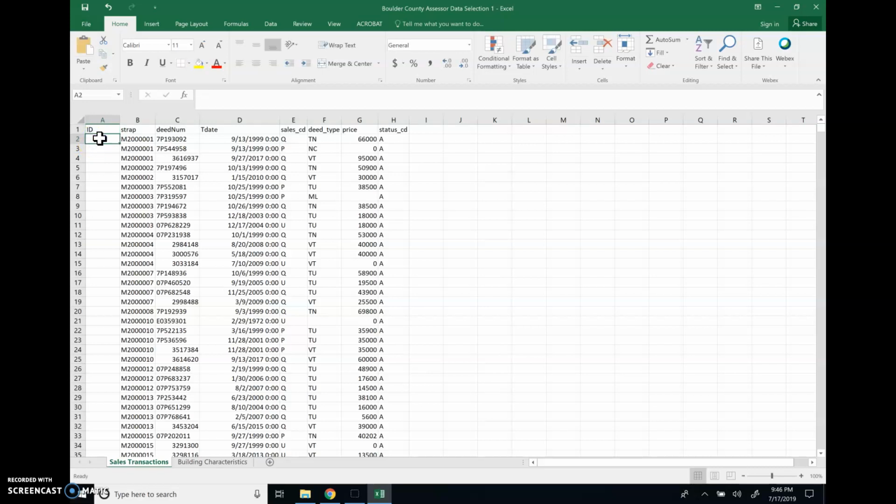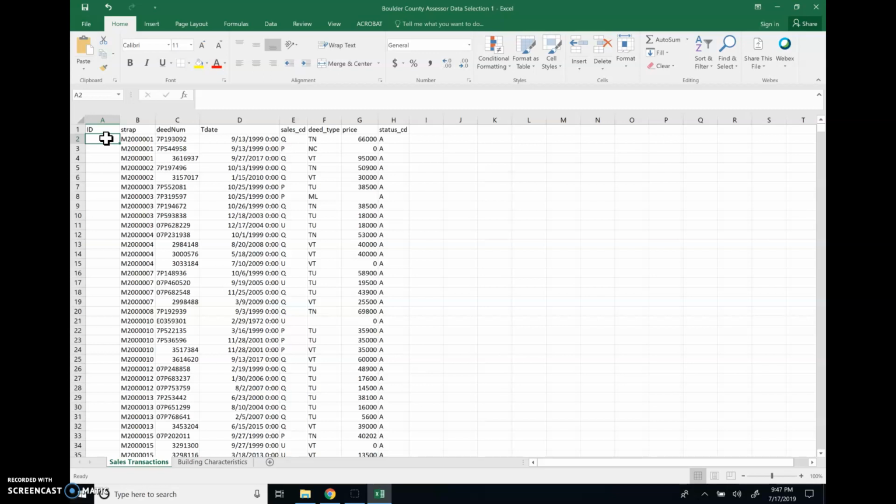You've probably seen the autofill if you do a 1 and a 2, and you can grab them. And if you wait till the cursor is a plus sign in the lower right, you pull down and you can autofill. The problem with that is there are 637,000 some odd numbers, and I don't want to wait the 20 minutes that it would literally take to drag the cursor down. So let's delete those and let's do a different kind of autofill.